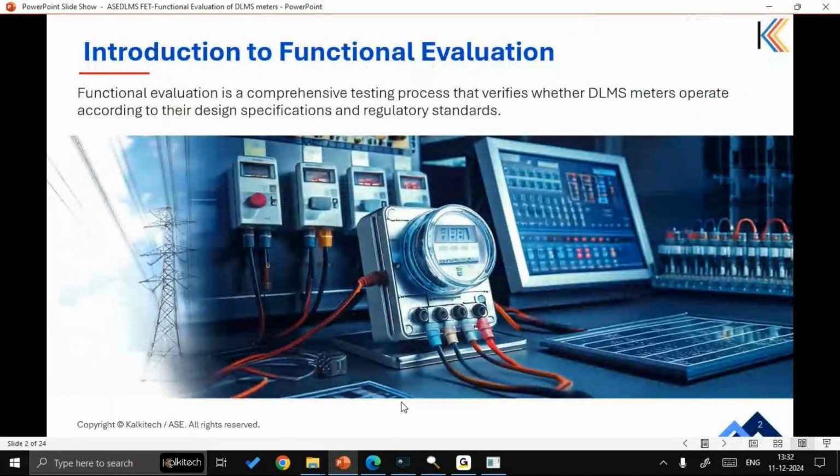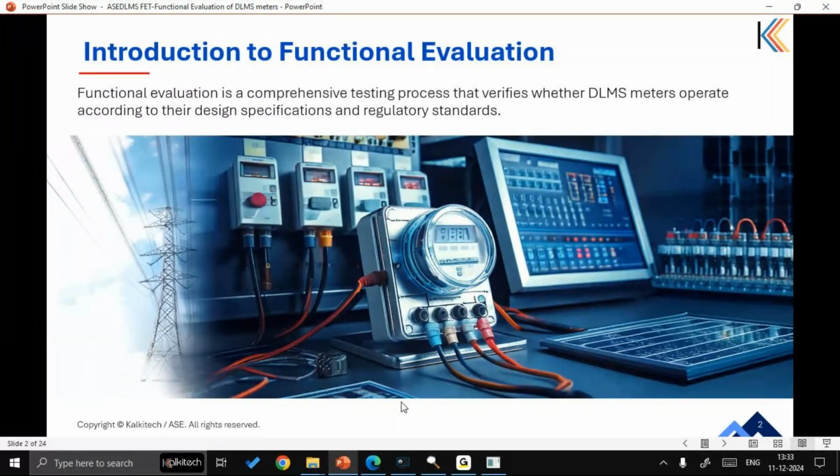Firstly, let's start by understanding what we mean by the term functional evaluation of DLMS meters. The functional evaluation is a comprehensive testing process that helps us verify whether our DLMS meters operate or function according to their design specifications and regulatory standards.